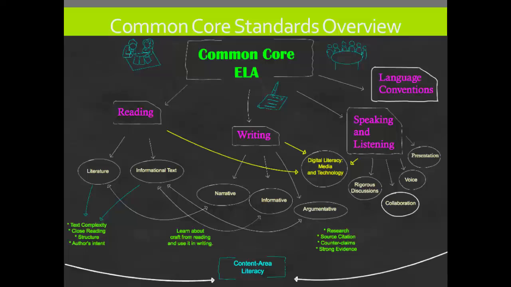This graphic gives you an overview to the structure of the MCCS ELA standards. In pink, you see the 4 strands: reading, writing, speaking and listening, and language conventions. In the next layer, you see some categories within those strands. For example, in reading, we have strands for literature and for informational texts. Within the writing strand, we have standards for writing 3 different types of text: narrative, informative, and argumentative. Our focus has really been on the reading and writing portion of this, although speaking and listening and language conventions definitely play a large role and an important role in all of this.